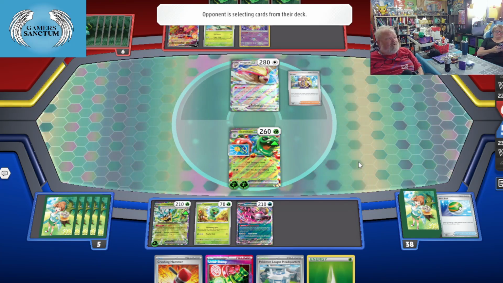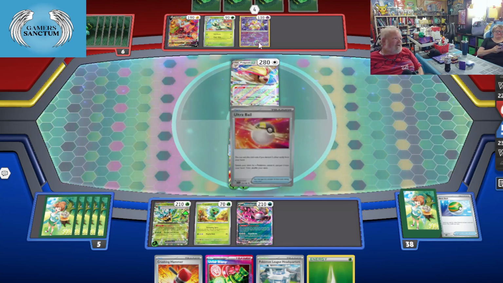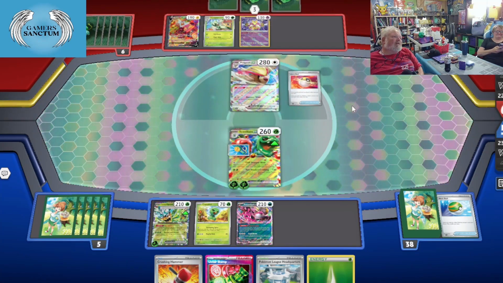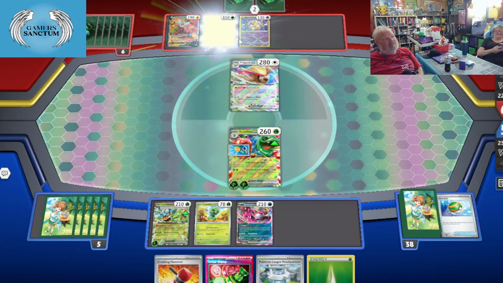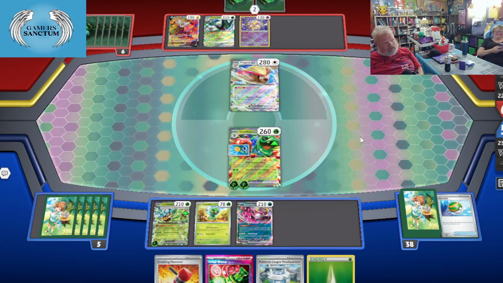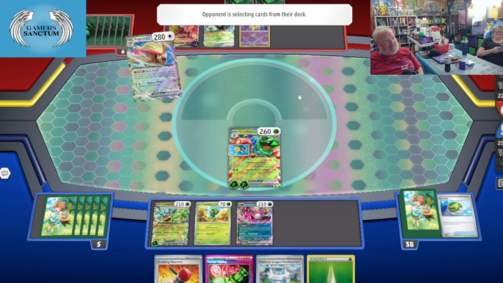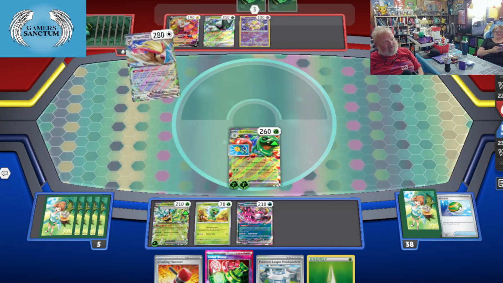So, League Headquarters being in our hand kind of stinks because we really have no need for that in this matchup. Unless they decide to start attacking with Alakazam or Rotom. But I don't see it happening. There's Meowscarada. They have the Meowscarada. Well, that's terrible. Here comes the Quick Search. We need a little bit of a draw here or something. We don't have much to go with here.